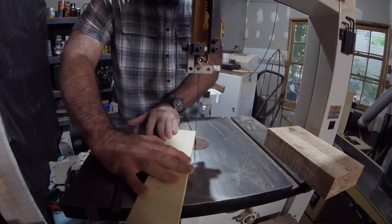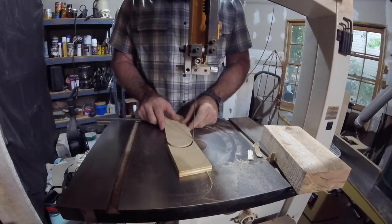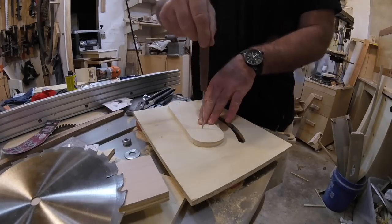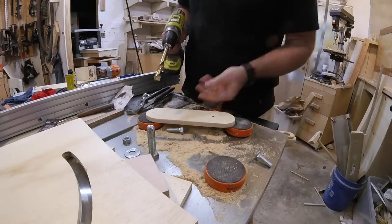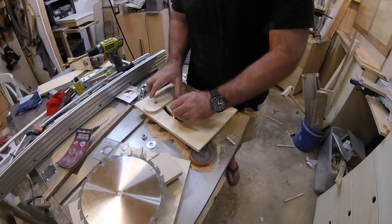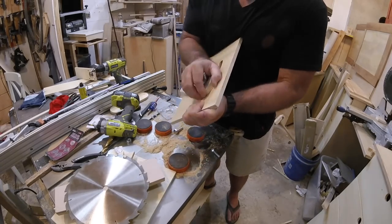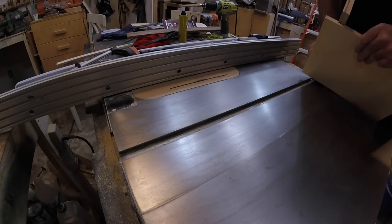Once that's done, I'll cut out an adjustment arm, making sure for the time being it's longer than the 10 inches of the jig's length. I'll do a little shaping to make it look nicer, but this really isn't important. Then I need to carefully mark where I need to drill my holes in the adjustment arm — one end gets a 5/8-inch hole, the other end gets a smaller hole for a pivot screw. I messed this one up and had to make another one; what I did wrong was drill the big 5/8-inch hole in one shot and the bit wasn't centered very well. To make the jig as consistent as possible, I'm going to cut a shallow dado on one side for a runner.